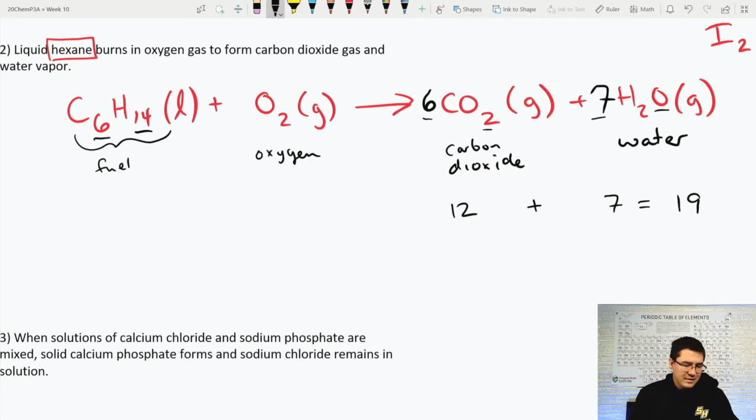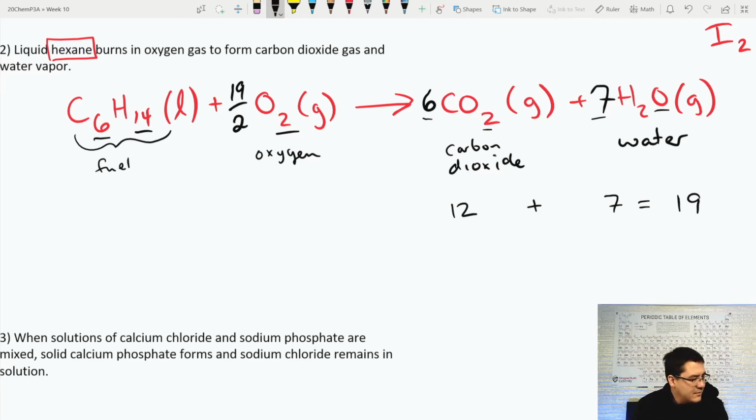Now, this one's a little weird. You're like, how do I get 19 oxygens on this side? So typically a chemist would do this. They would multiply this by, let's see, oxygen with a 2. I could multiply like 9.5, okay, by 2, and 9.5 times 2 is equivalent to 19. Okay, most chemists, right, would not write it as a decimal. They'd actually write it as an improper fraction. 9.5 is 19 halves. So this is probably the preferred way to write it.